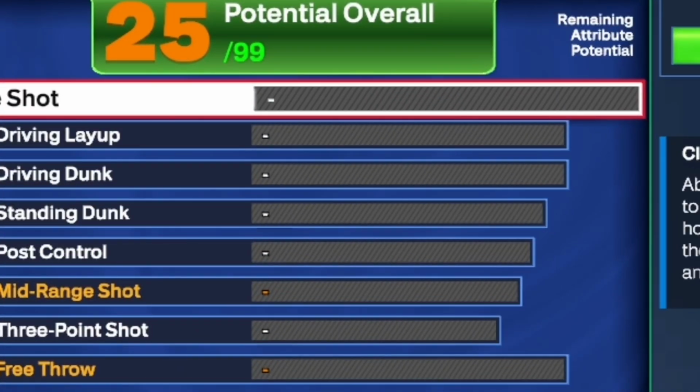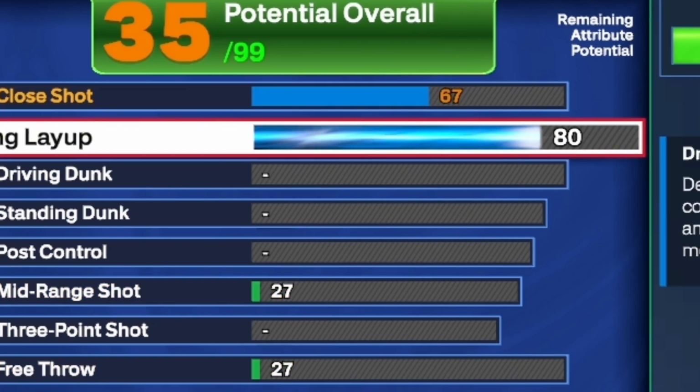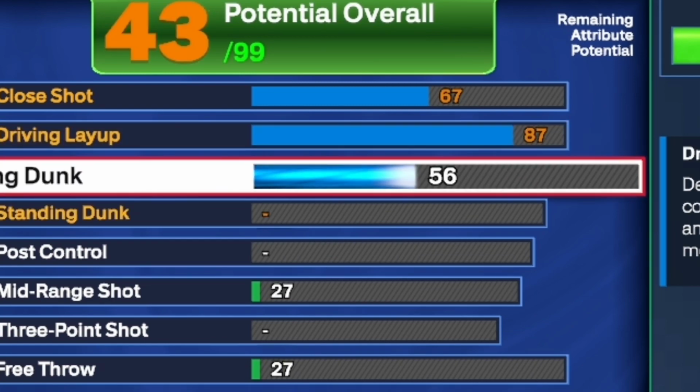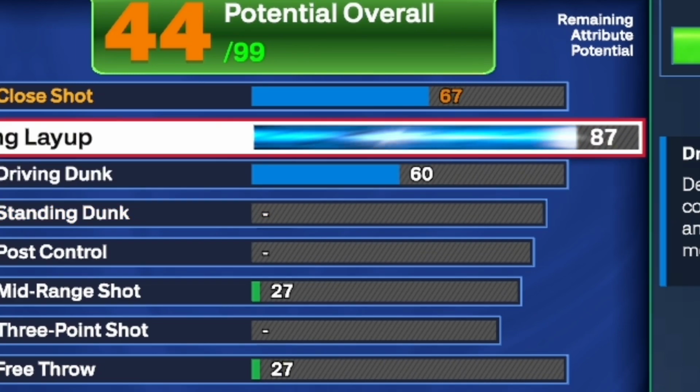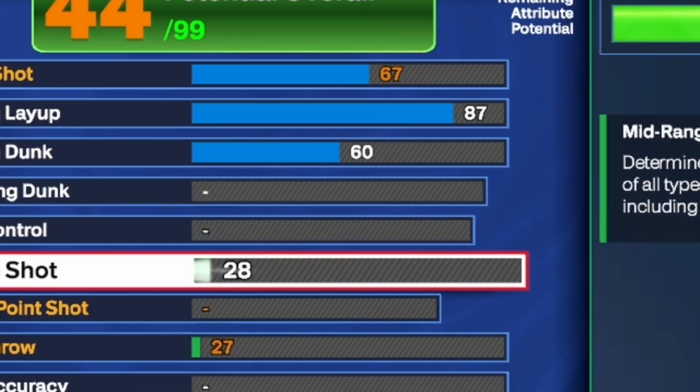So for the close shot, you want to actually go ahead and put it all the way up to a 67. Definitely good in my opinion. As long as you have a 60 and up, you're going to be fine. For the driving layup, you're going to put that to an 87, which allows you to get a lot of finishing badges as far as doing layups, and you also get a 60 driving dunk, which is not that bad, to be honest. It'll still get the job done. To be honest, you really don't need driving dunk in this game, but you have a high driving layup, so you're going to be fine with the finishing. But we're going to move on to the shooting.